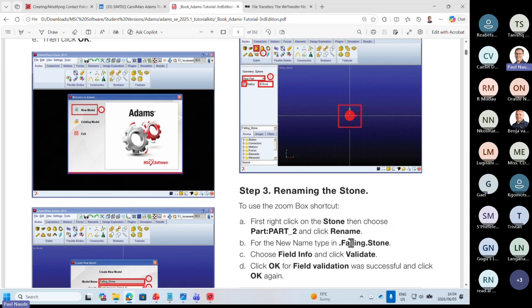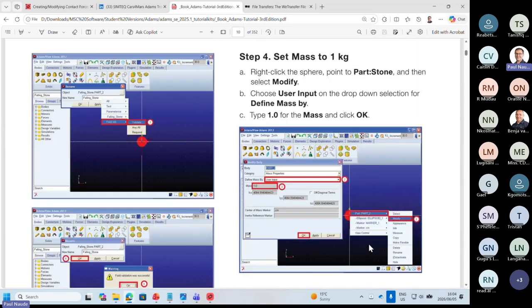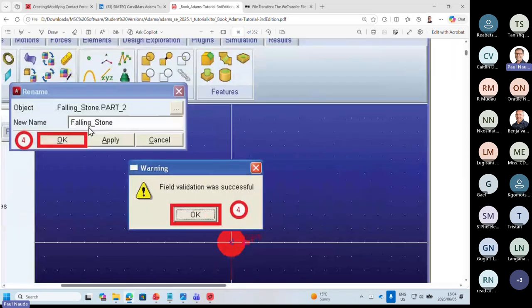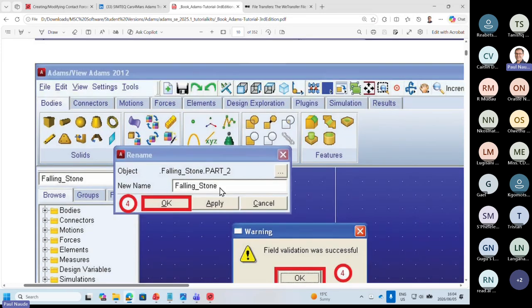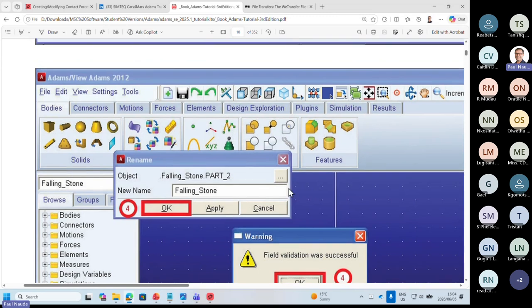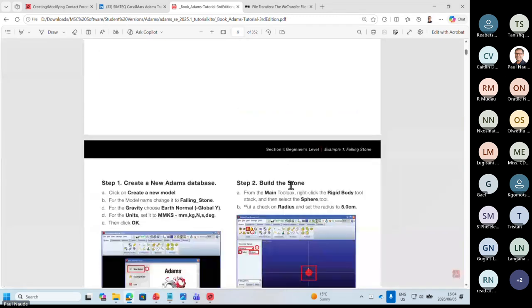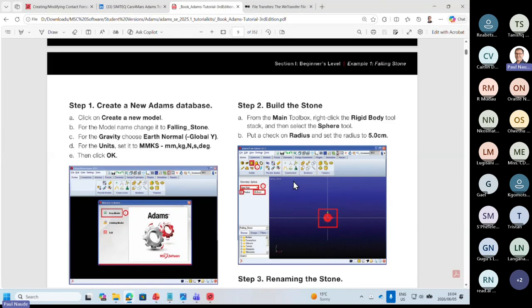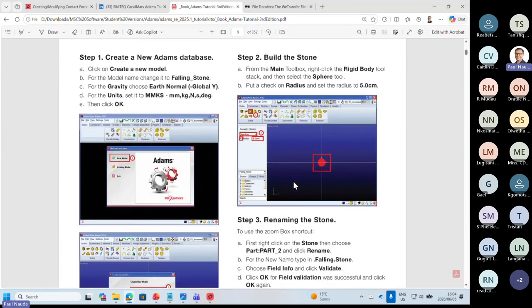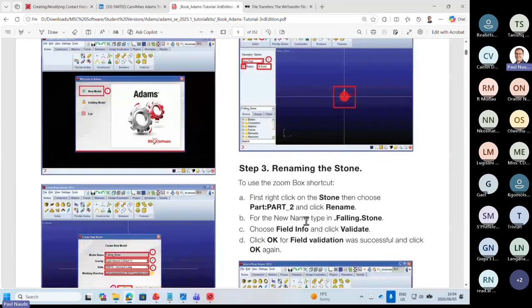It should have been dot falling underscore stone. When I go down here, I actually see the component was called falling underscore stone. So it looks like a typo in the document on the specific space. But yeah, that's typically what I think has happened.